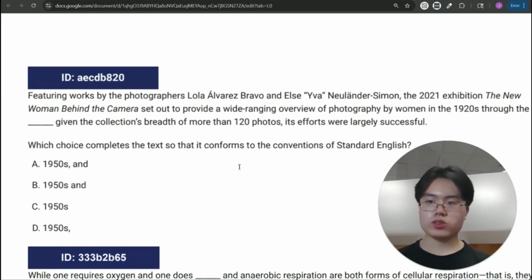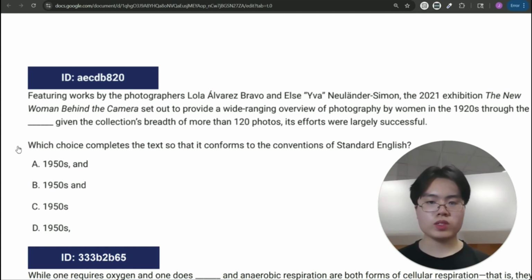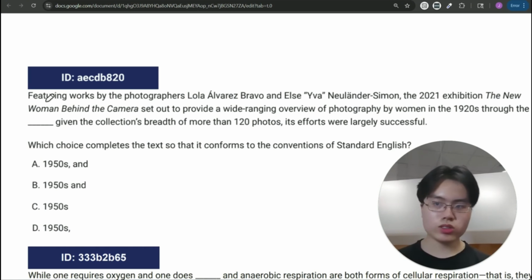Pause the video to try this one. You should have looked at the answer choices first. Immediately you see A, and you think, okay, there's a comma, FANBOYS. I need to make sure there's an independent clause before it and an independent clause after. Where's the beginning of the sentence? Sorry, my thing's blocking the way. Okay, here we go. It looks like the sentence starts with "featuring," but that's not how you start an independent clause.